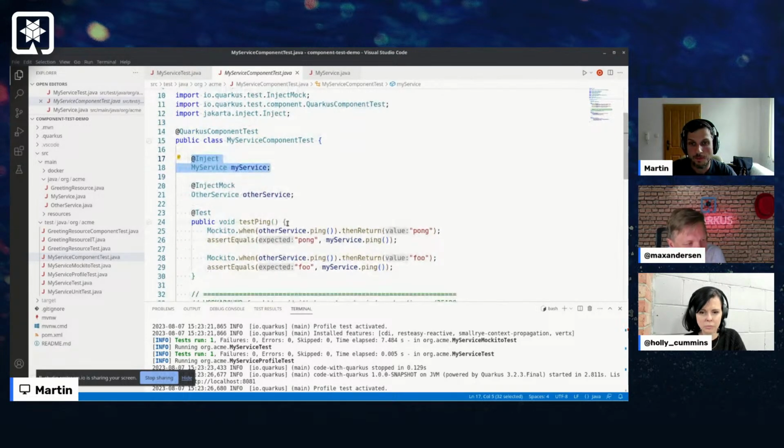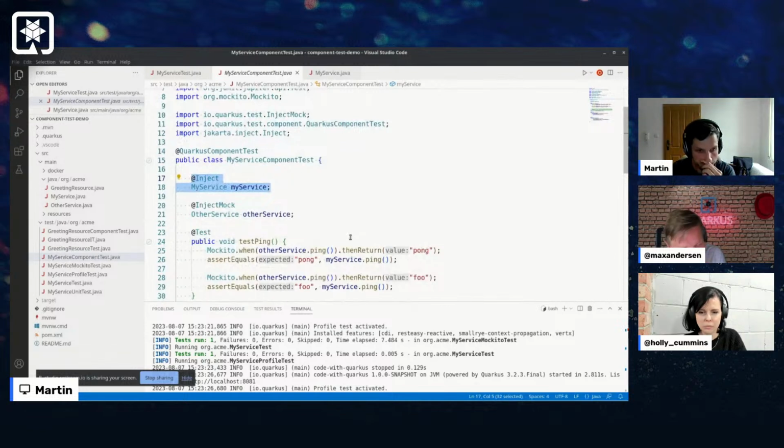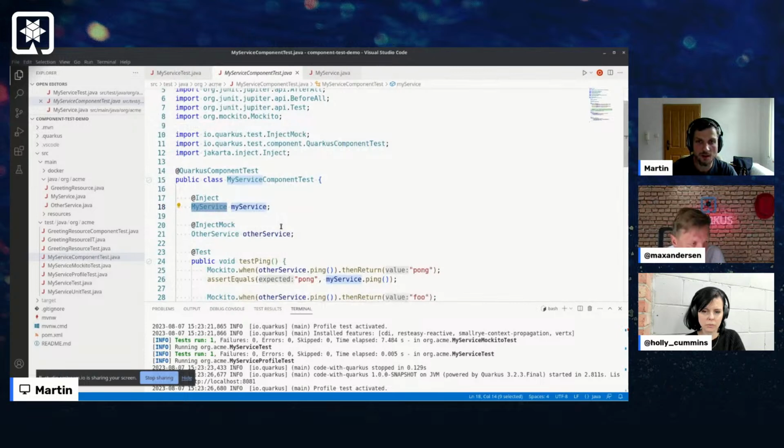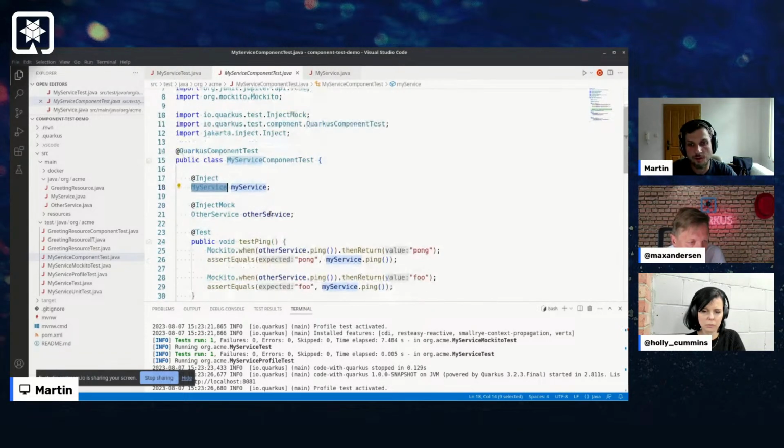Just for me to understand here. If my service has an other service that's mocked, but it also had a third service that we didn't do anything with here, what happens then? It just gets mocked, so it still resolves, but it will fail when you call it. And is the third service injected in the other service, or in my service? In my service, let's say. If it's injected in my service and you don't use it at all, then basically that's a no-op. We create something in the background, but we don't use it anyway.